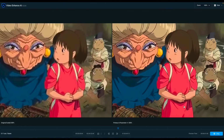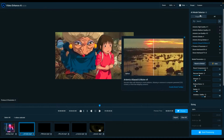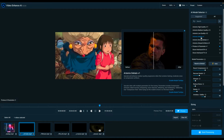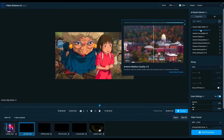Okay, it's getting there. But yeah, you can see where you have to kind of play around with the balance of this. But again, there's no settings specifically for anime. Now, the fun thing with AI, there are a lot of really fun tools out there. There's stuff on GitHub that is meant specifically to restore anime footage and can work really well.